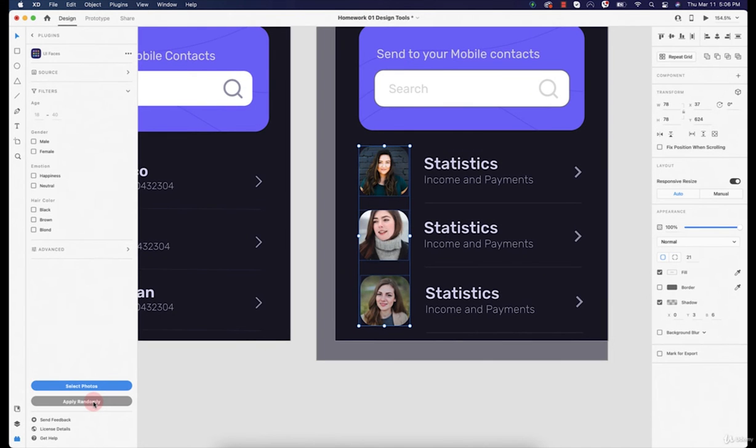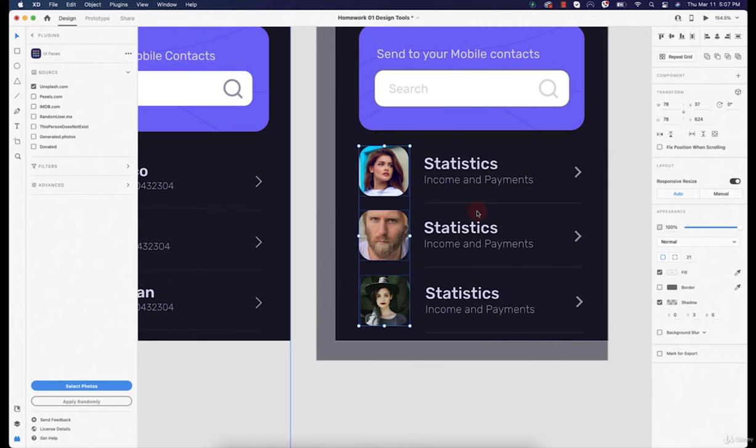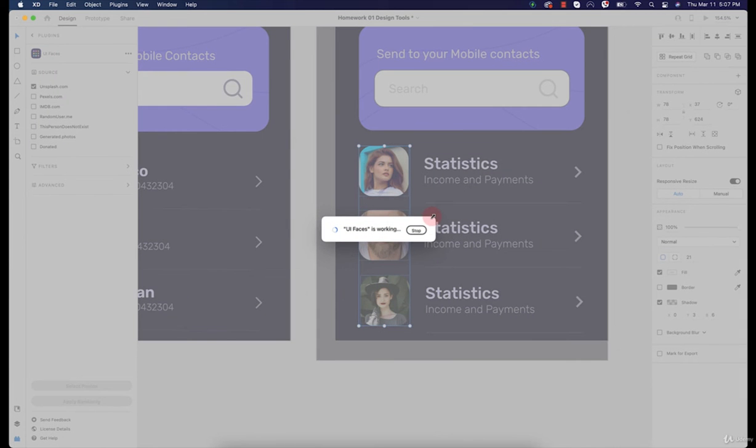It's taking some time. Again, I don't want all of them to be girls. You can change the settings if you want. Let's change to Unsplash. I will apply randomly. So you can do this apply randomly, but there's another option. You can select the photos yourself. We're going to use that after this. Let's see what we will have this time. Again, not what I want. I will apply again. You can just skip all of this applying randomly and go ahead with the selection.